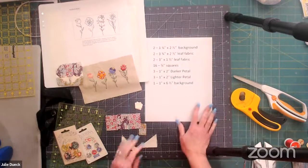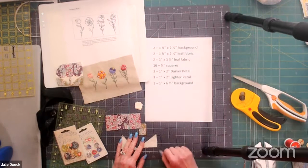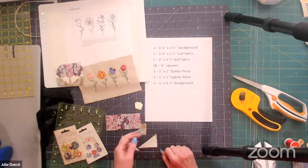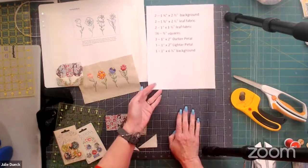So here is our cutting directions for our fabric. I'm just going to leave it right where it's at because it's in good focus. You guys can take a screenshot anytime you want to. I'm going to leave it right there, and that'll make it easy for you so you always have it there.